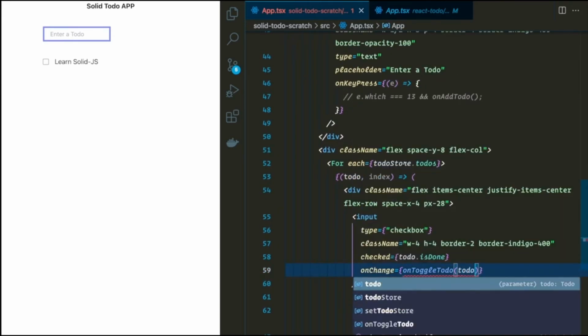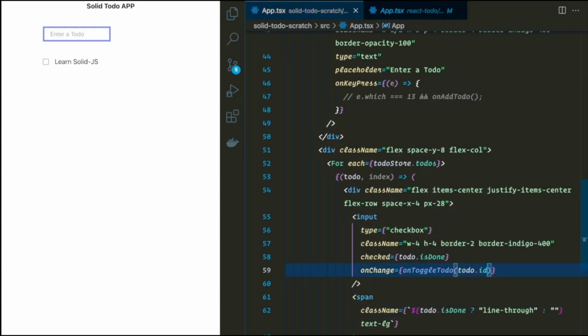Remember why I said ID is important here? Because I'm not going to reference these updates based on the index of the list. I'm going to make a unique identifier for each to-do and use that to perform my updates. This will come in handy when we implement the done column. Let's see if this works. It doesn't.